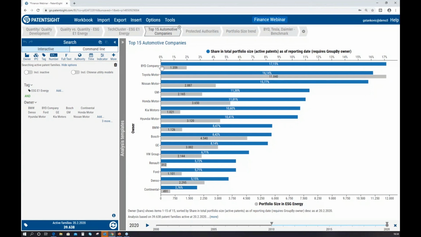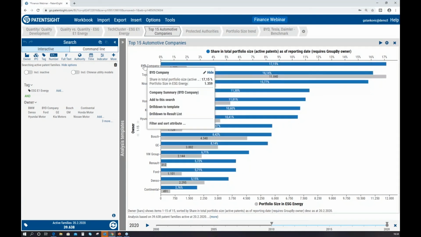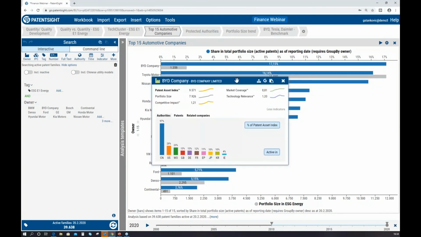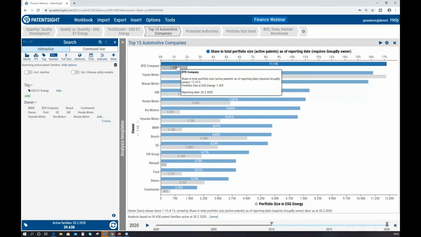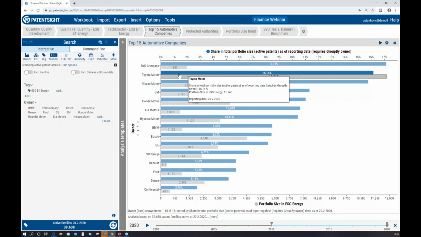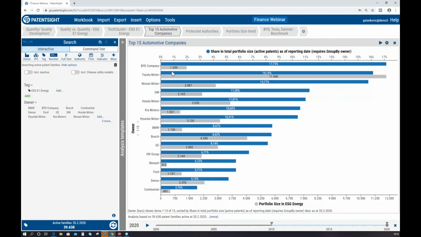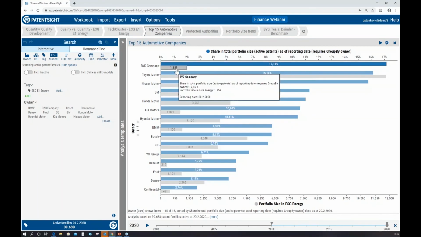To make this a little bit more understandable, I will, for example, click here on BYD. We talked about BYD before. So what we see is that BYD in total has approximately 8,000 active patent families in their portfolio. Okay, but what we see here is that within these almost 8,000 active patent families, 1,359 are classified or are in this field of ESG energy.